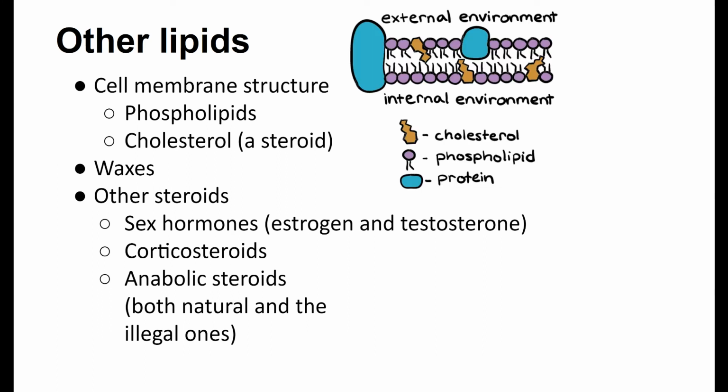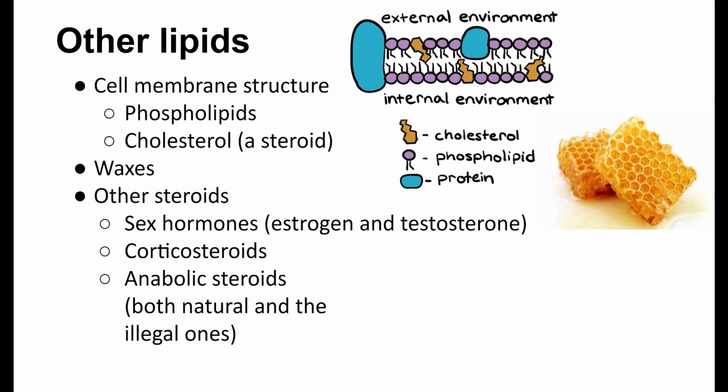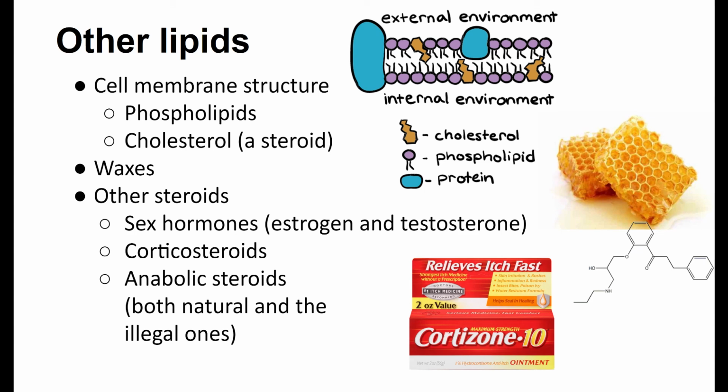So here's a picture of the cell membrane. The purple parts are the phospholipids, but you can see the cholesterol is in there too. The cholesterol is what makes it so the cell membrane is not too loosey-goosey. It helps give it a little bit more of a firm structure. A little bit of a wax example there. And that's what the wax looks like chemically. So corticosteroids, I mentioned, we have natural ones in our body, but we also use them as medicines. And that's a picture of an anabolic steroid there, which if you look at it next to a picture of testosterone, is very, very similar.